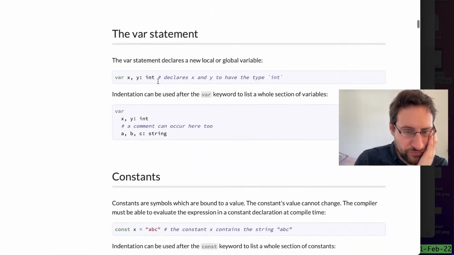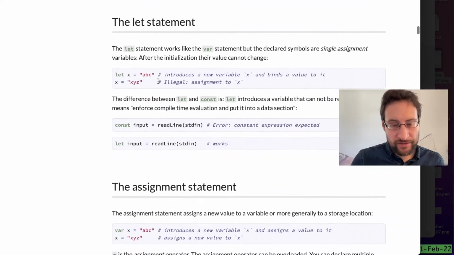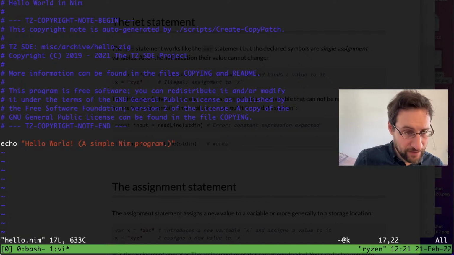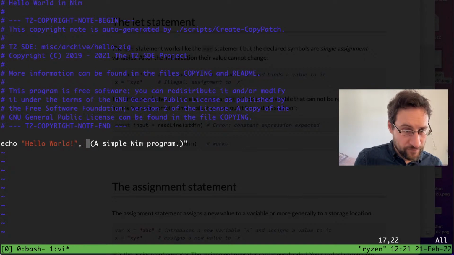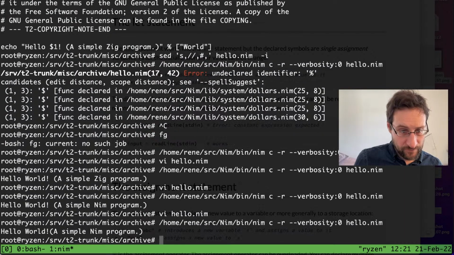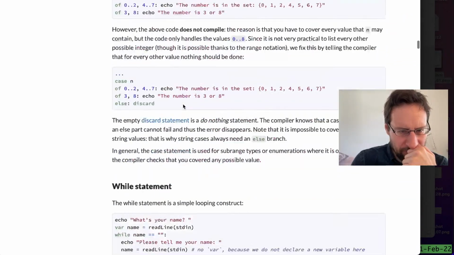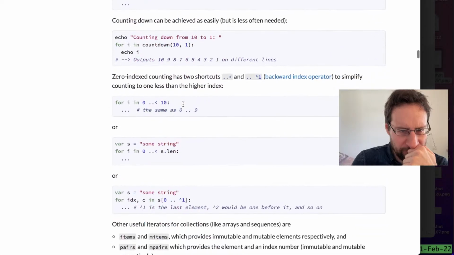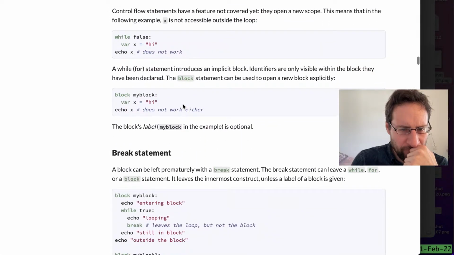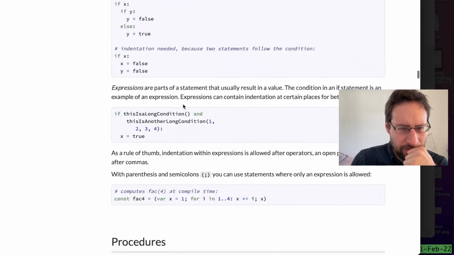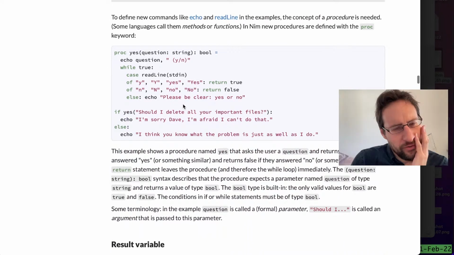Do we have the while statement? Let's try if that simply works with strings. Hello world. Oops. Does it work like that? Okay, that works. And if we wanted to break scopes blocks when... I don't know.